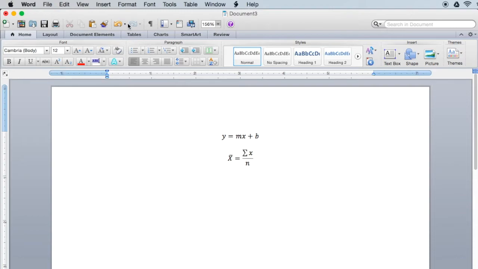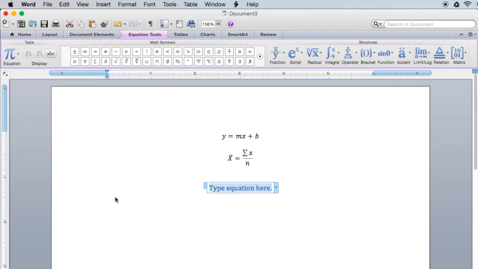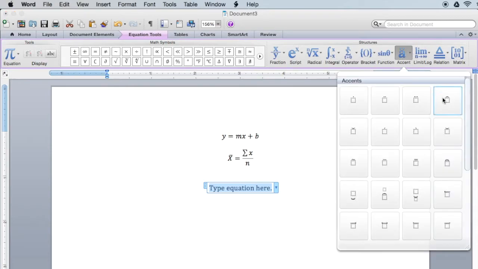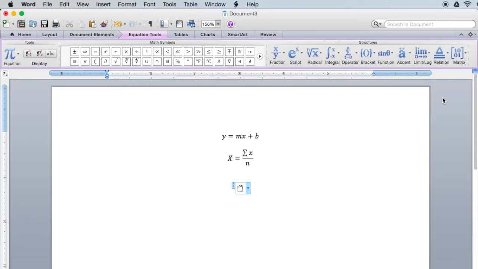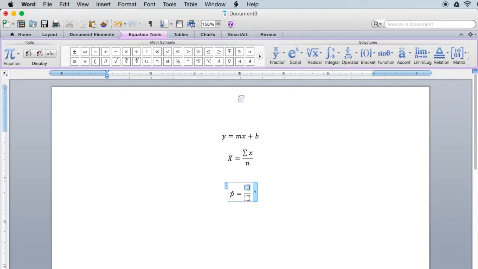The next one I want to show you is the formula for sample proportion. So that's going to be p hat. So the hat, again, is an accent. And that is equal to the fraction of, there's a few different ways you can write this.